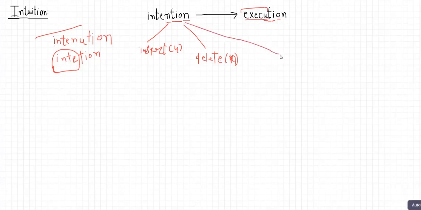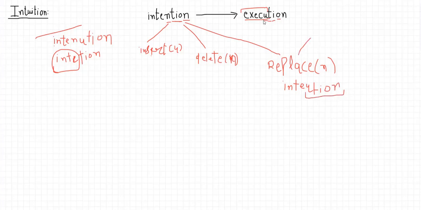The third operation that I can perform is to replace. That means simply replace the character N with character U. Replace N. So that is giving me a string of inte, U, tion. Okay, so after performing this operation, I have this much suffix as matching with the suffix of the target string. So ution, ution. So now I have to match this prefix with the remaining prefix of the target string.